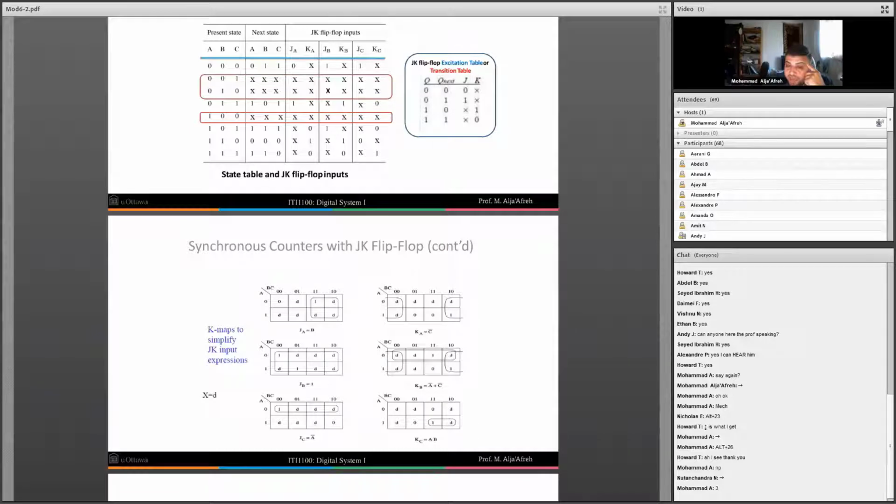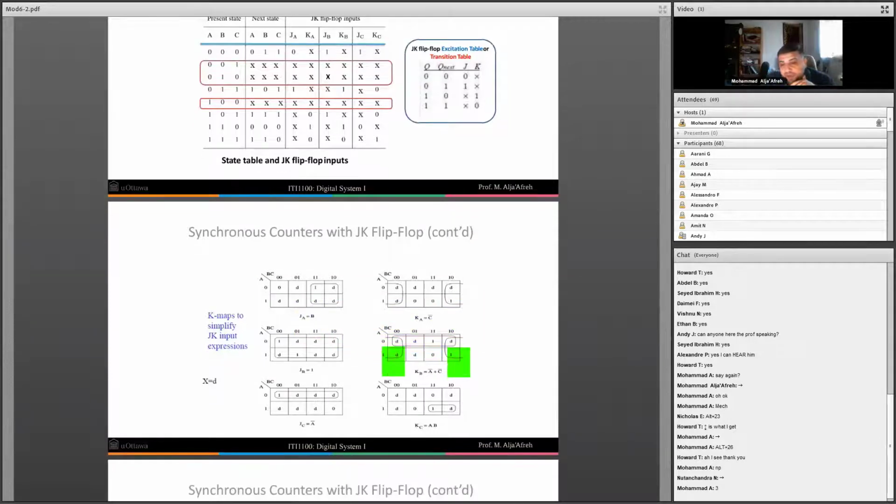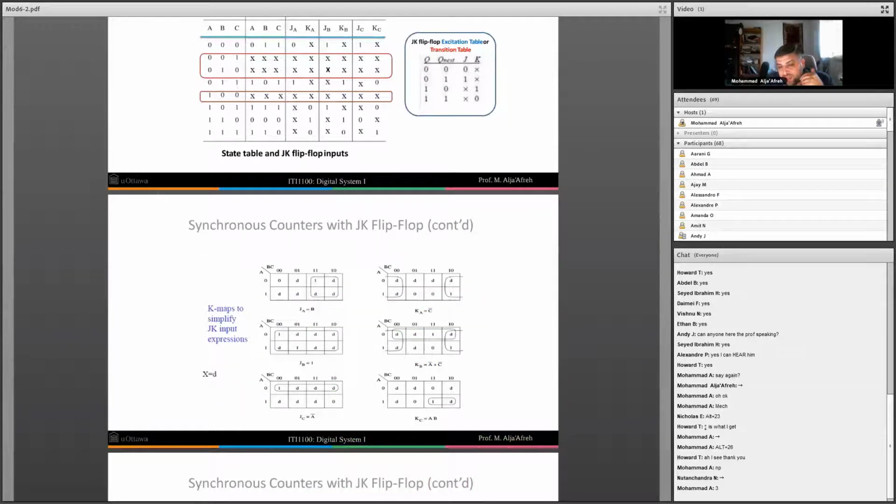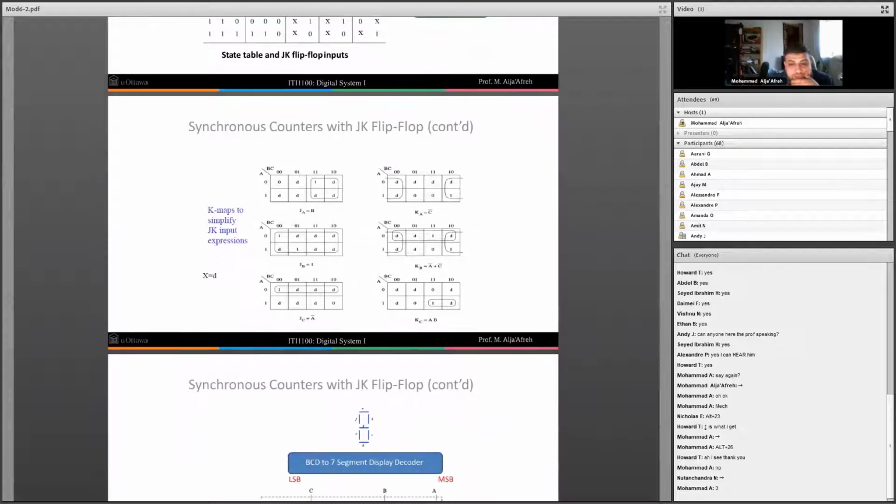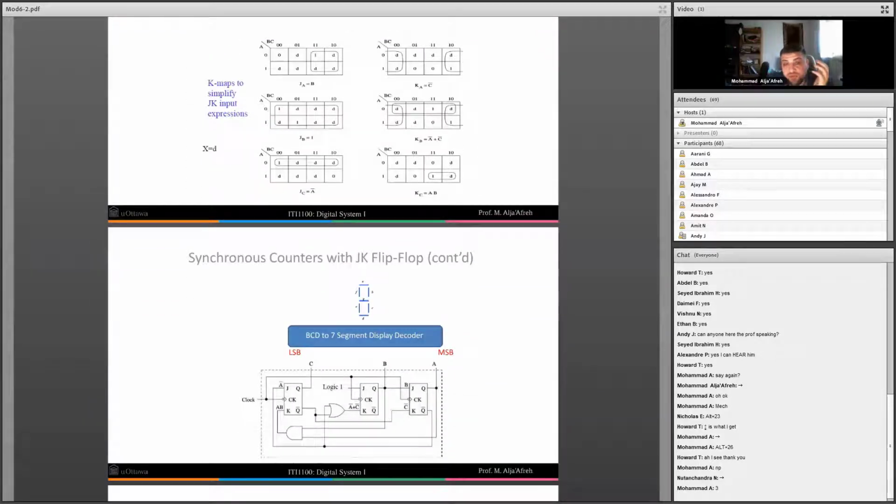That's it, this way. And this one can be grouped in a group of 4 just this way. Okay, so I have 2 implicants: A prime C prime, or you can do it using De Morgan as AC NAND, and so on. So what you're gonna do is exactly what is, you have 3.